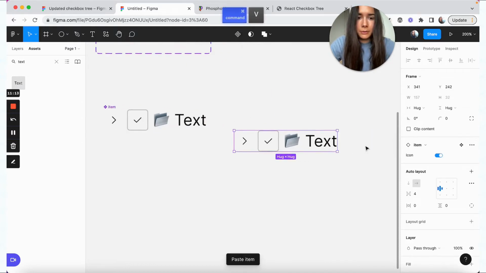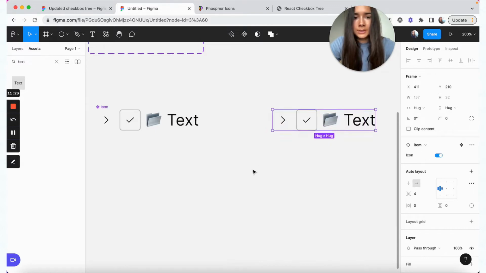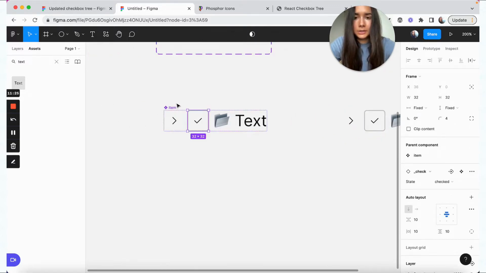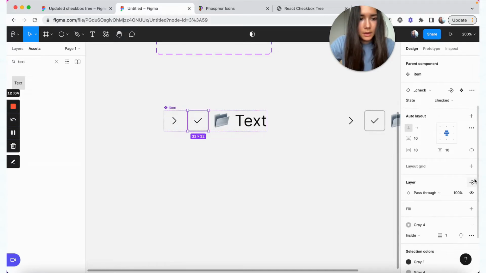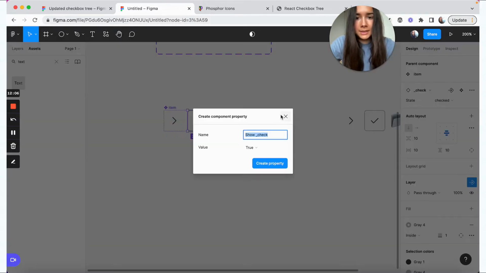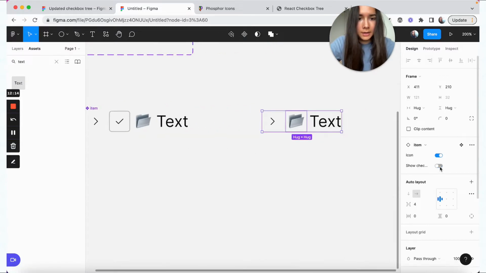So now if we had an item component and we didn't want to include icon, we can just toggle this off and it will be hidden. So we can do the same thing with the checkbox. We can create a new property that says show checkbox, and now we can toggle both of these on or off.